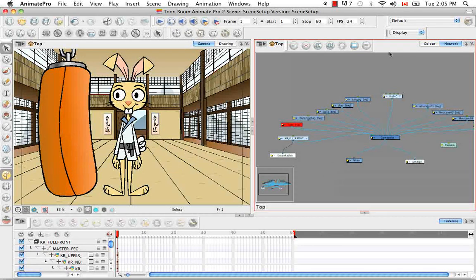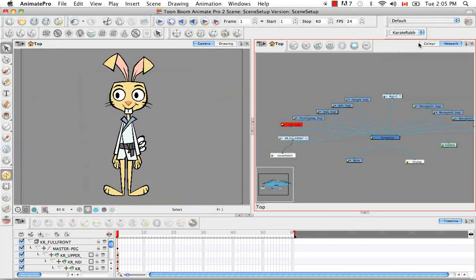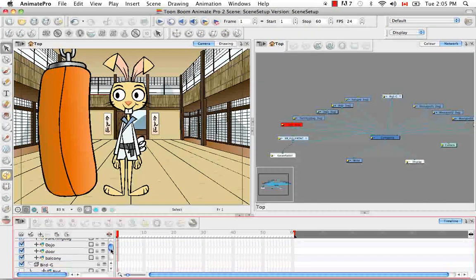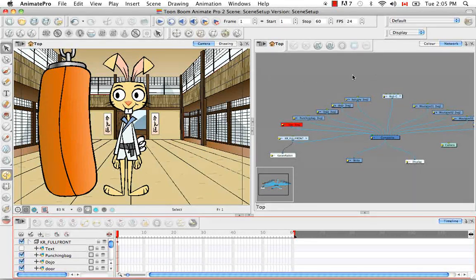Okay. So the display toolbar that we added at the top here is known as the global display, and that's because whatever item you select from this drop-down list, such as the Karate Rabbit for example, all of the Karate Rabbit's information is displayed in the camera view and the timeline view and the playback view, so all of its information is globally displayed throughout the software. So if you scroll down, you'll see that there's the Karate Rabbit. It seems that groups are unaffected by this, which is the reason why the bird group got left over. And then if we go back to the display we were at before, you'll see that everything has come back. All the information is in the timeline as well as in the camera view.